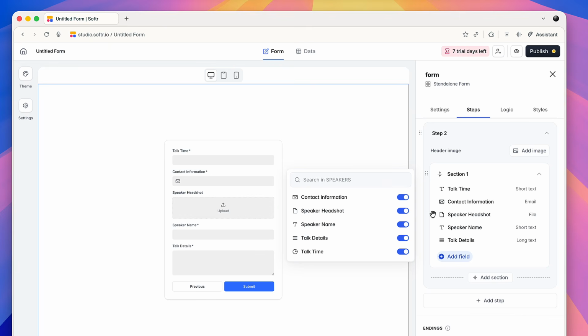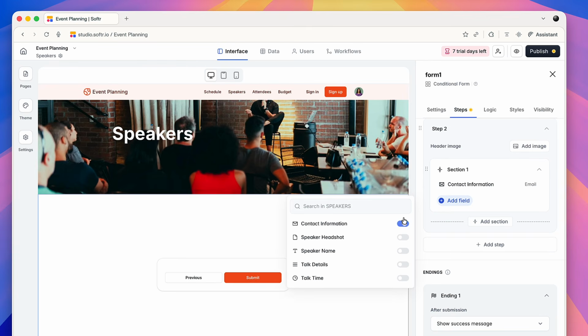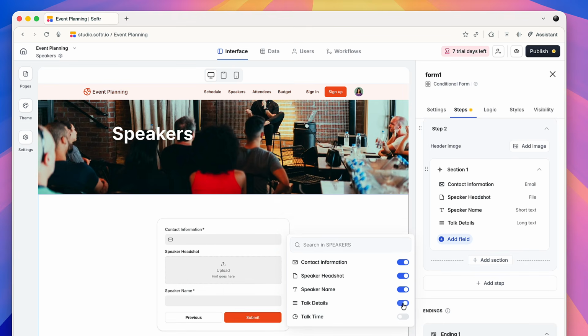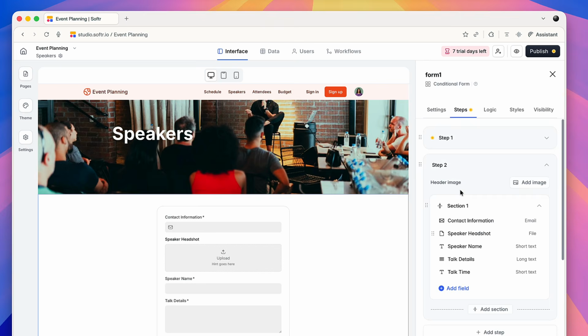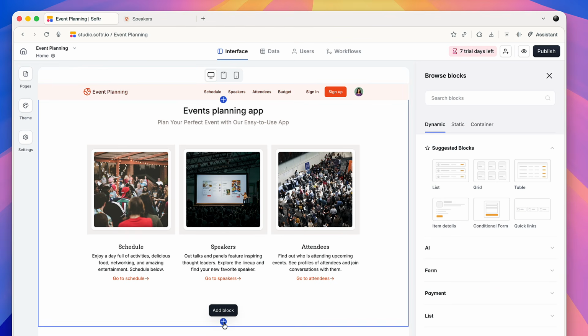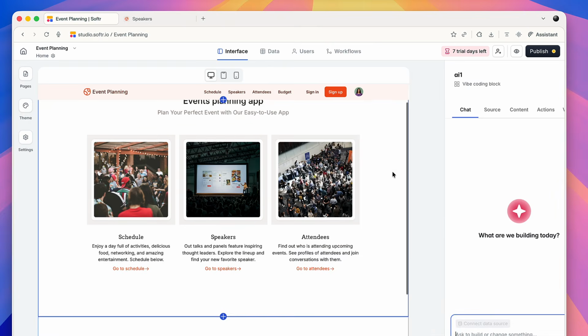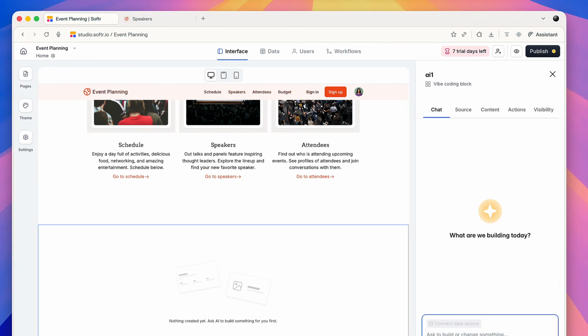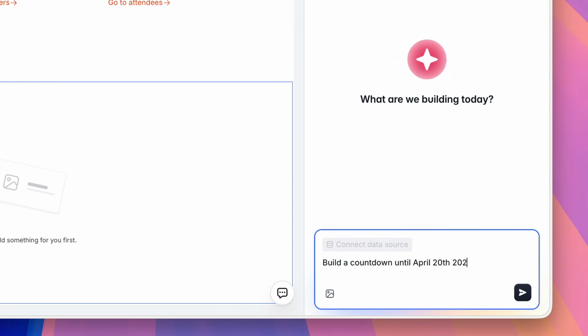But because I'm in the stage of getting things ready, I want to be able to connect the right things together. Now, obviously, I said that the event's not out yet. I want to be able to get the site into a shaped format where it's ready in a way that I can share it with people and give an idea for how long this event is going to take. So in this case, I'm going to go and use something called a vibe coding block. Now, of course, we know that there are dynamic blocks and static blocks within the site. They can help us build out the site with relevant stuff that's already pre-made.